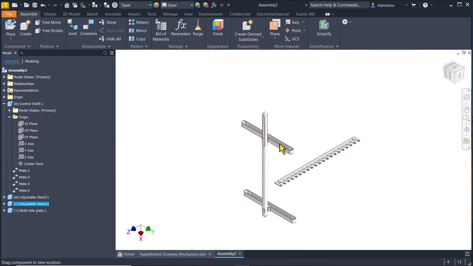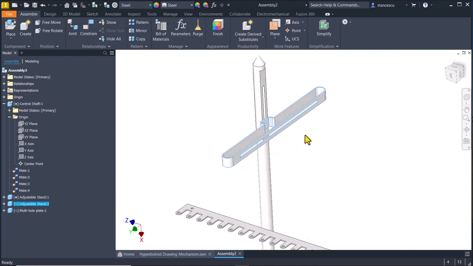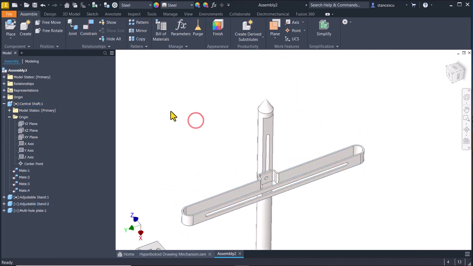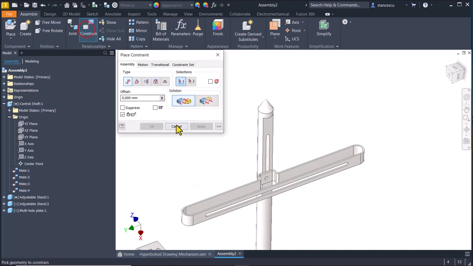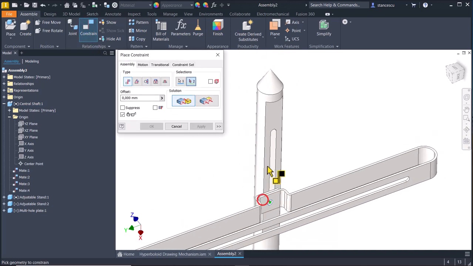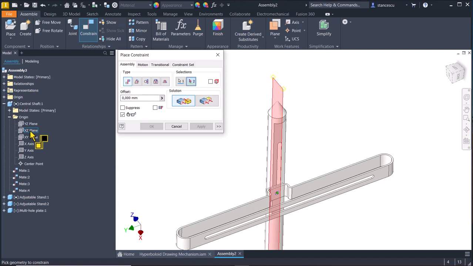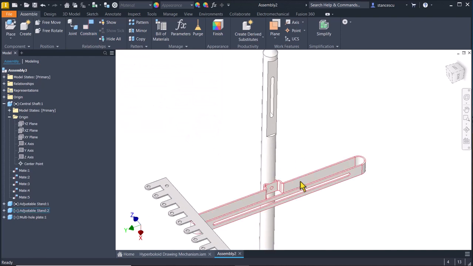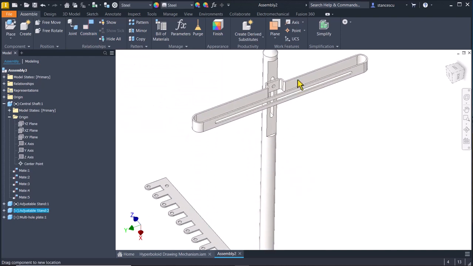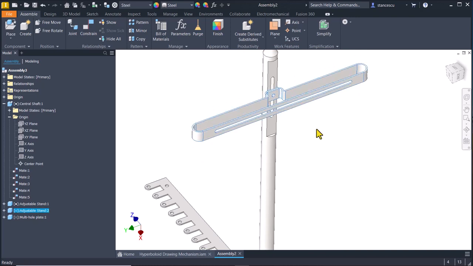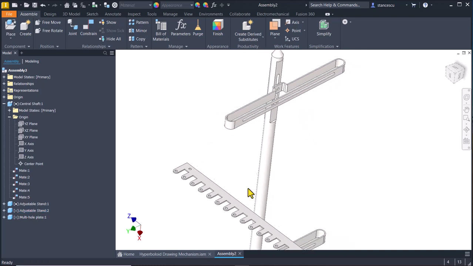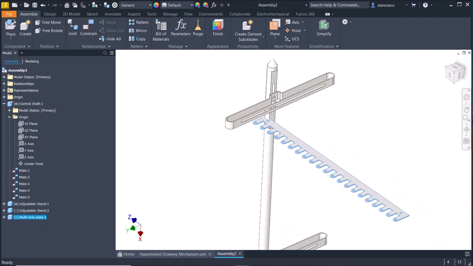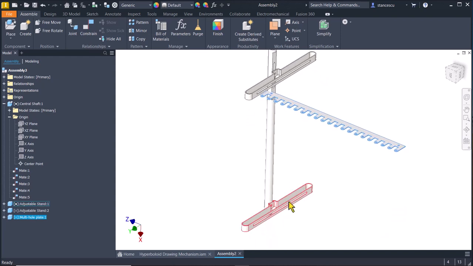What degrees are here? The same like before, this point with this plane. Apply. This is a free degree because we use this plate with holes to connect the two parts.